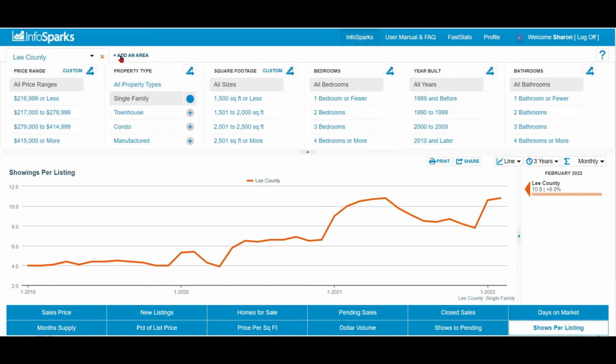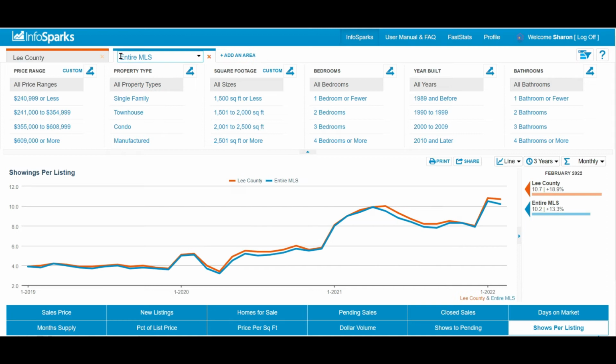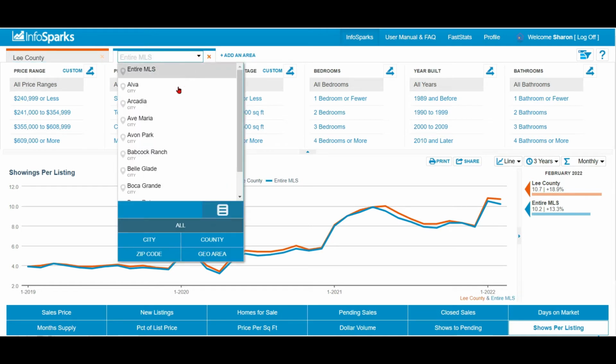You can click here on Add Area to compare different areas. For example, you can compare a zip code to a city, or compare zip codes with other zip codes, cities with other cities. I think what I'll do is compare Lee County to the city of Fort Myers.